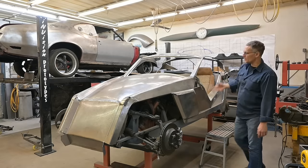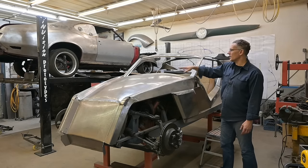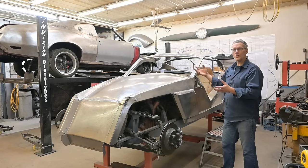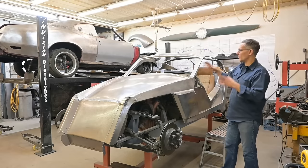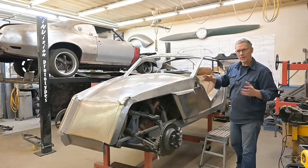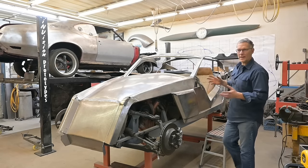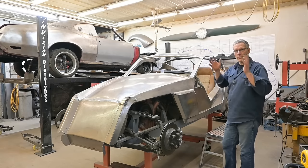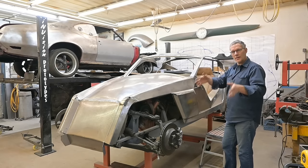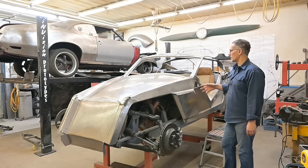When it comes to the hood, you might notice there's a few ripples in it because this whole section doesn't have any structure underneath. We did some stuff in the front, but we never got around to doing the structure of the back here. These cheeks are kind of flopping around in the wind. If I lift this up, you'll see what I mean. It can't have that. Once it's all painted, you want this to come down nice, precise, and fit every time without scratching any paint. So we can get working on that.